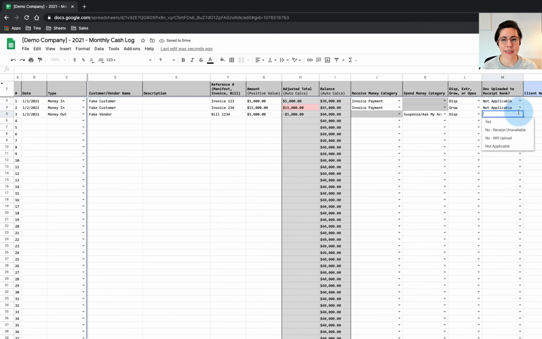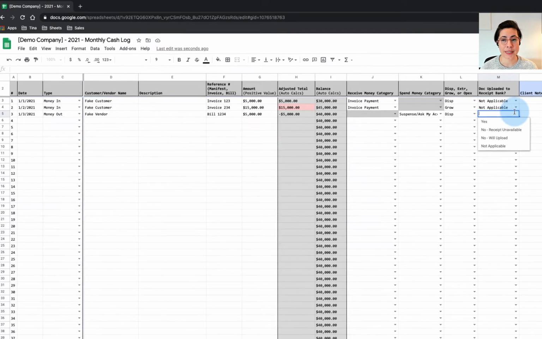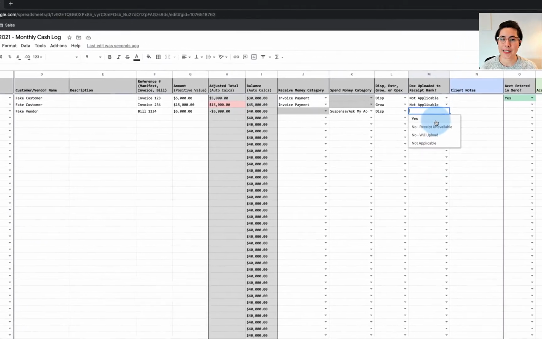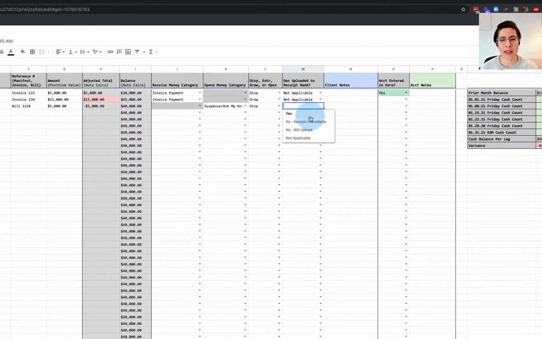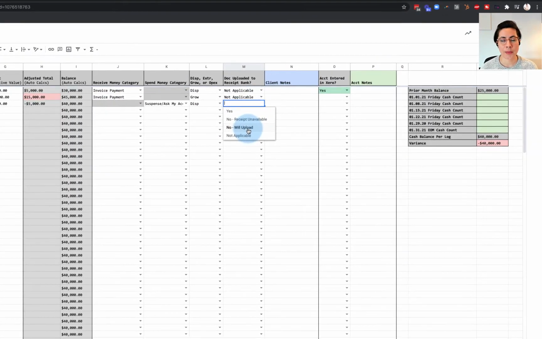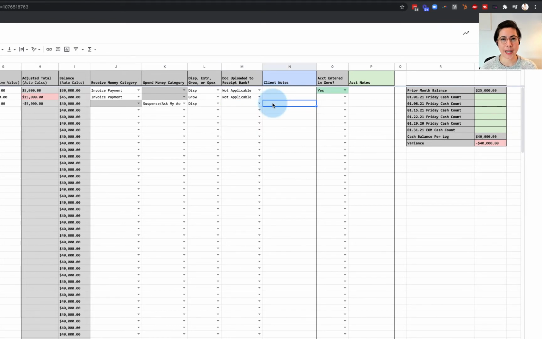And again, please make sure that you're uploading everything to Receipt Bank. Our hope is that you'll enter yes in column M. Otherwise, just make sure that you upload that as quickly as possible. We also ask that each Friday you update the cash count balance in column S. So we've entered the Friday date and we've given you a space for the cash count. We want to make sure that what we have in your Xero file and what you have on hand matches.